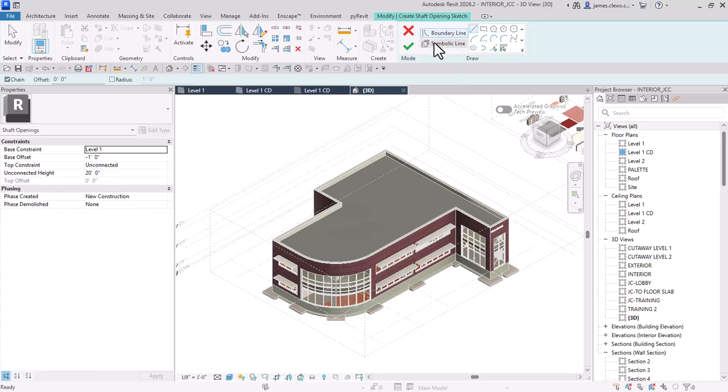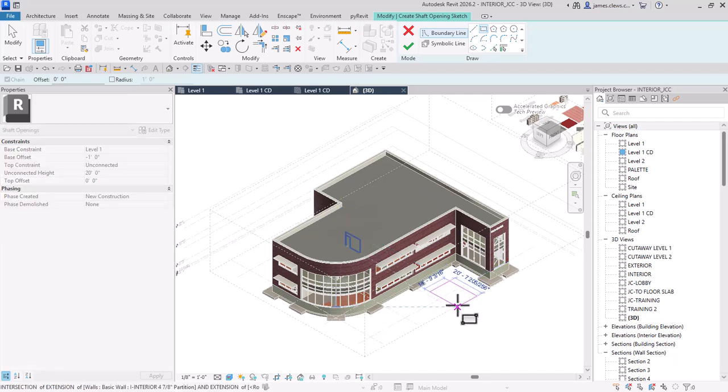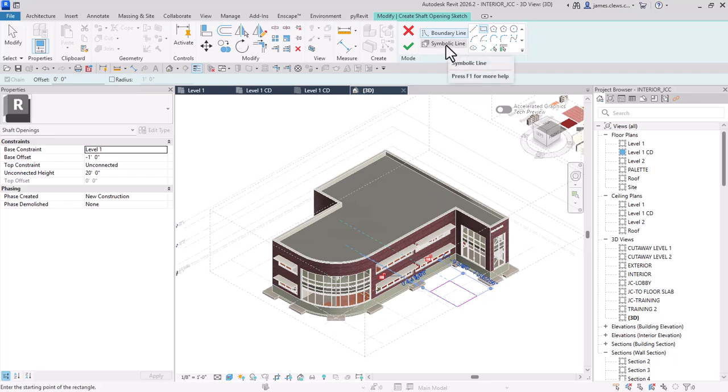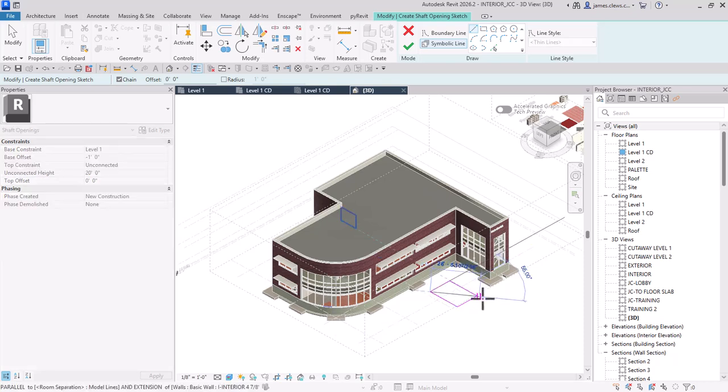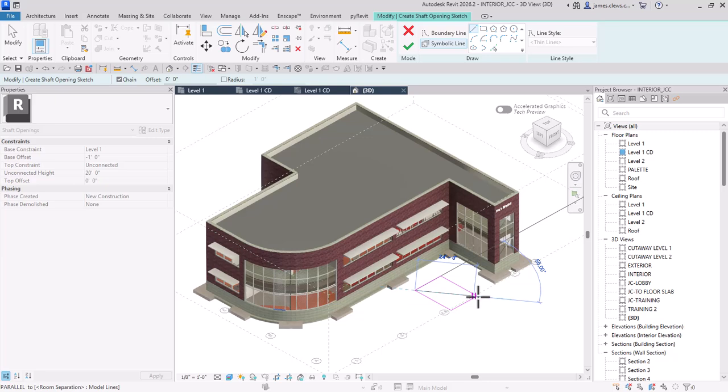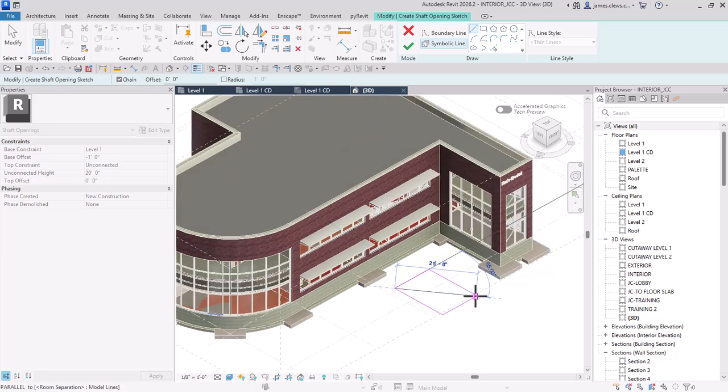So a shaft opening, you draw a boundary line. So for example, I'm just going to draw it out here and then I'll move it into the project. But a boundary line, the thing that says symbolic line kind of relates to the void that we did, but you could actually be putting a symbolic line on the shaft opening.